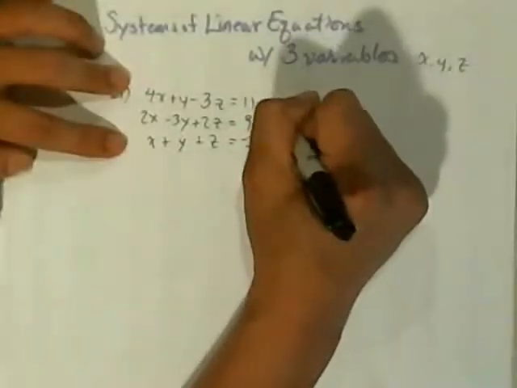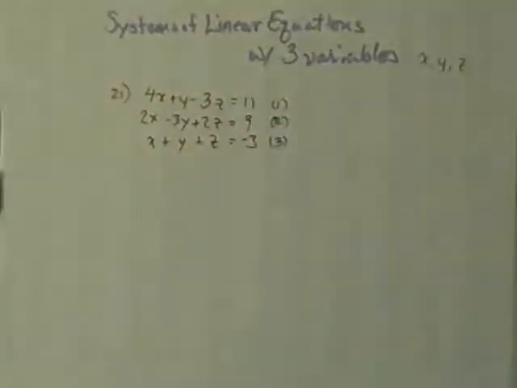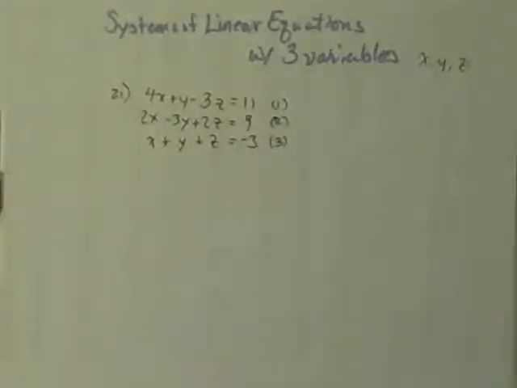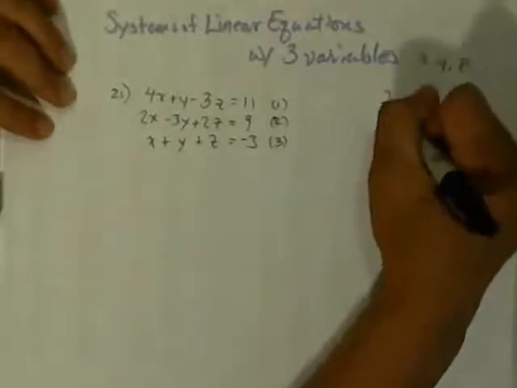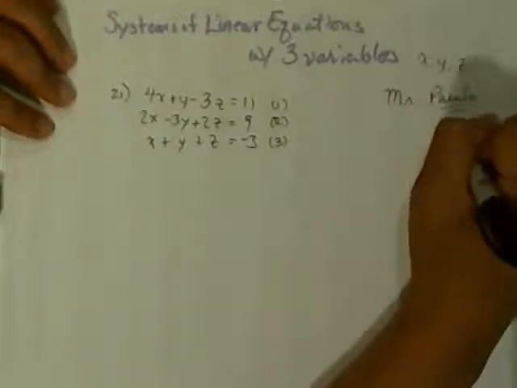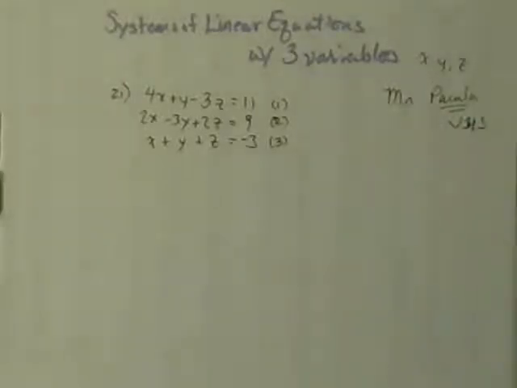First of all, I'm going to try to give it to you in a cookie cutter approach. I'm going to label these equation 1, 2, 3. I learned something about 4 or 5 years ago from a gentleman by the name of Mr. Pakula from Ventura High School. A very good mathematician, teacher that is.